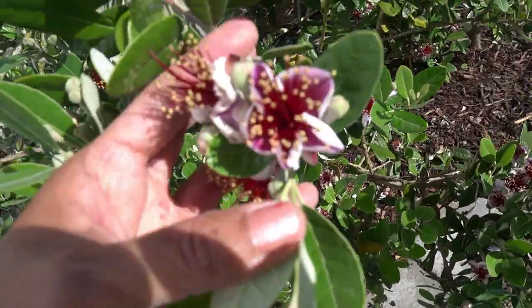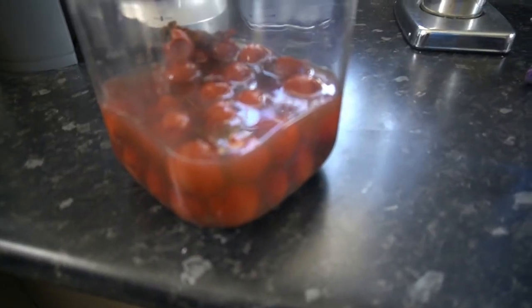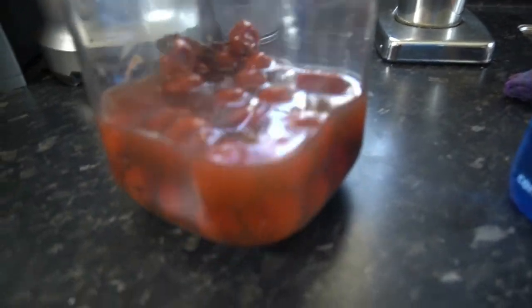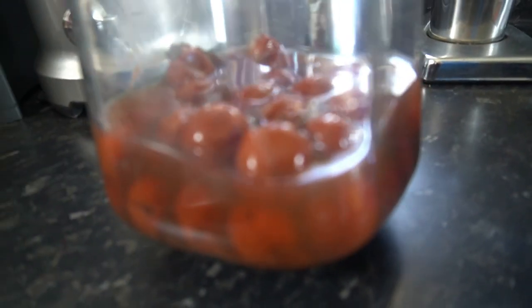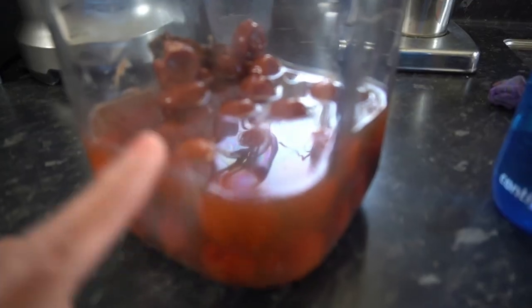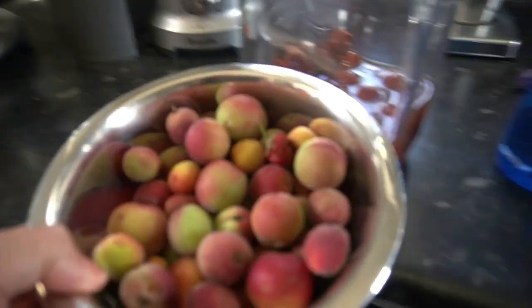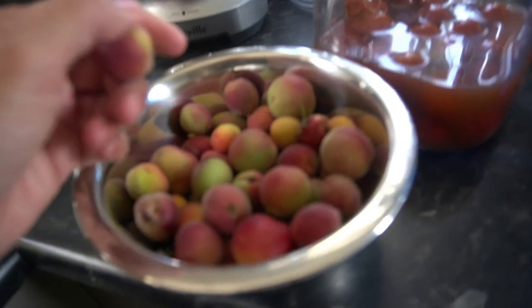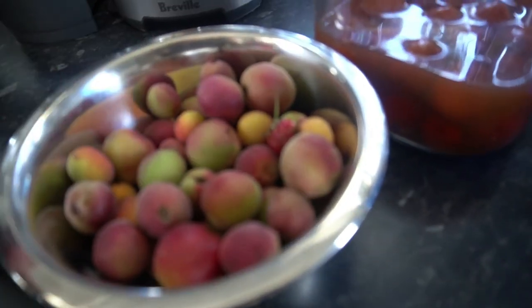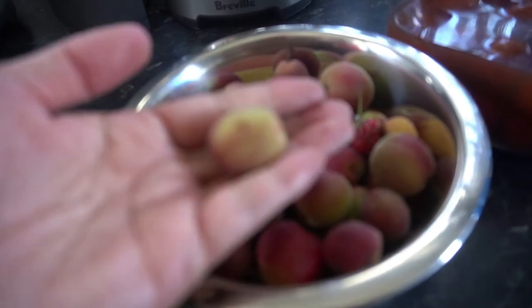This is the feijoa flowers. I'll show you the plum that I made - this was last year, last summer. They had so many, it was full of this, and now it's like that - a little bit left, but they still take a long time to eat. I put it on top of the rice. This year I'm going to add honey because I have so much honey - I'll add a honey flavor.